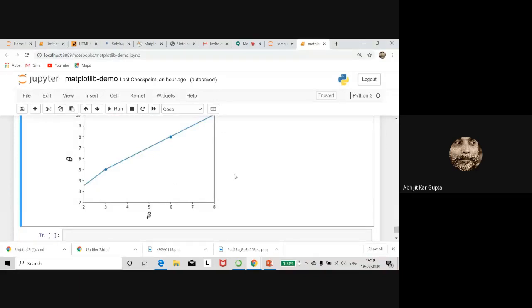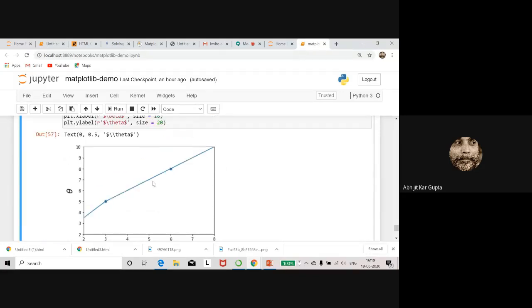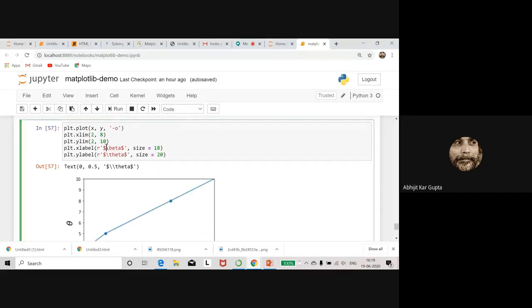So the thing is that I can now write all these things anywhere: on the xlabel, on the title, on the legend. These Greek symbols, or some mathematical expressions, say something to the power of something, exponential, sine of something, all these mathematical function styles we can write.